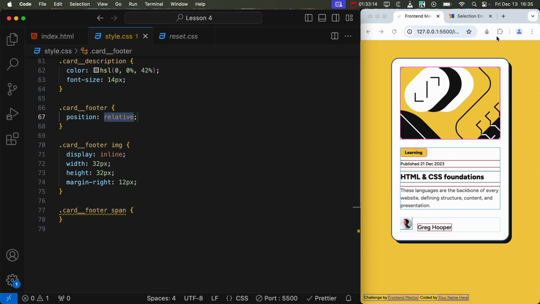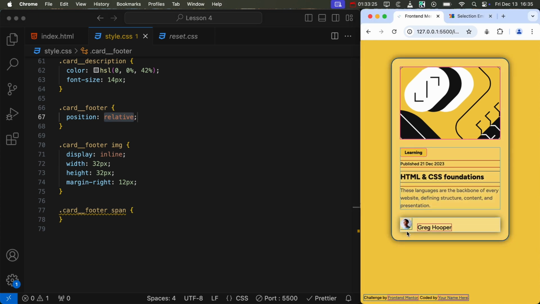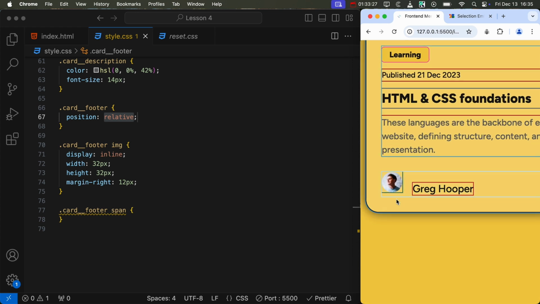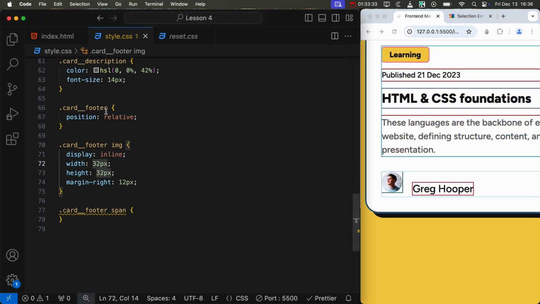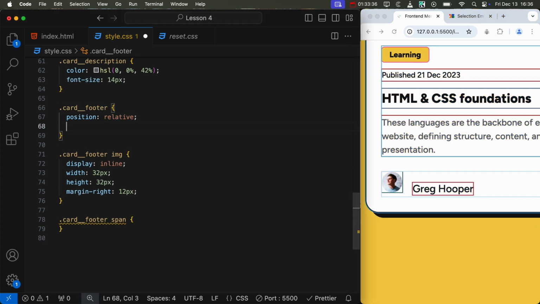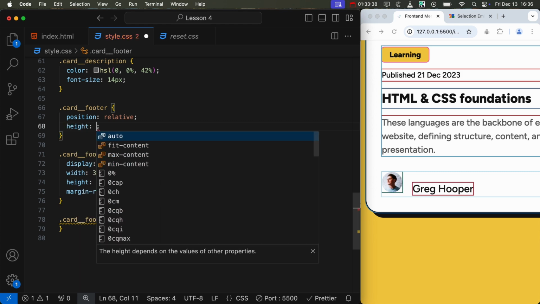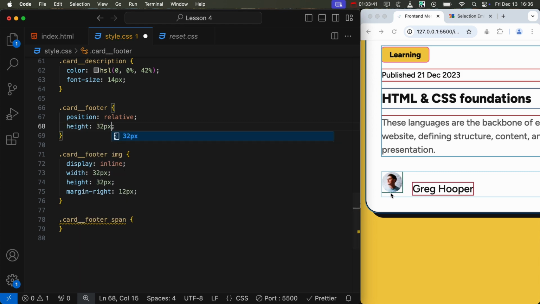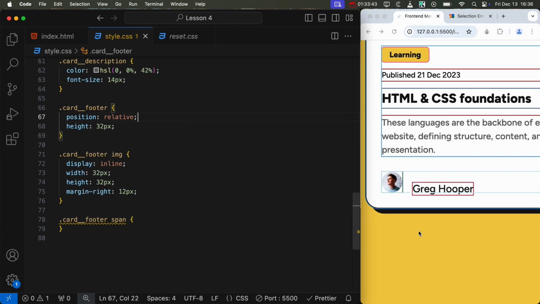You can see right here when pesticide is activated that we have a space underneath this image. If I zoom in, you see we have some space underneath this image. Remember, the size of this image is 32 pixels over here. Let me change the height to 32 pixels to see if this space would cover up. And cool, it covers up now. So we know that the height of this box is 32 pixels.